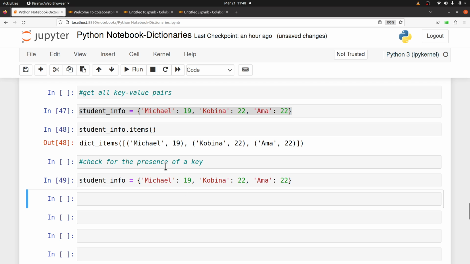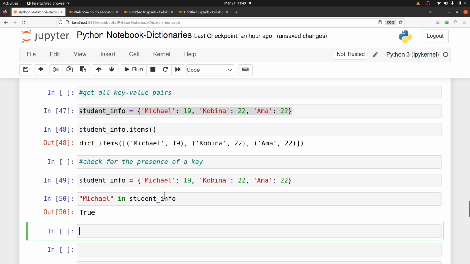So if I want to check the presence of a key, let's say I want to check if there's an entry for a student named Michael, then I can say Michael in studentinfo. And it's true because there's a Michael here.